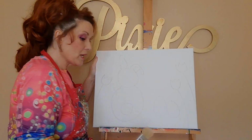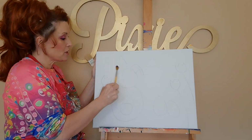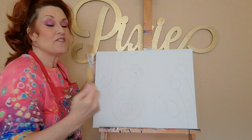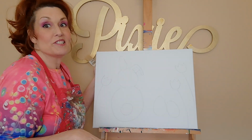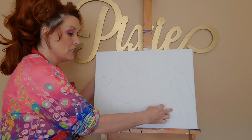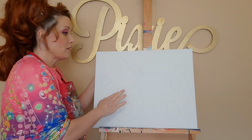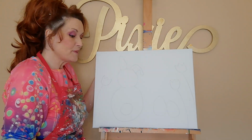And then we'll use our bigger paintbrush to push that paint just a little bit closer. It's almost like pushing a little bit of dry powdery paint. And if the paint is thin, pushing it real close like that, the pencil will still show. We won't lose anything. And then we'll do our eggs, and once they're dry we go to put our grass on. And then we'll do our bunny rabbit and then our tulips. Okay, so we'll do it step by step together.